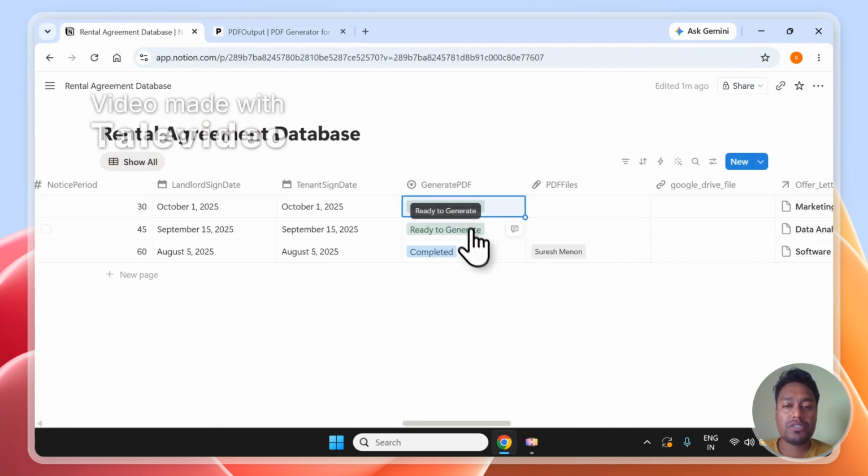I'm just waiting a few more minutes as it is going to create the PDF file, and then we will be able to see the output directly within the database. You can see it has started processing one of the records, and both records are now being processed. So we should soon be able to see a PDF file.